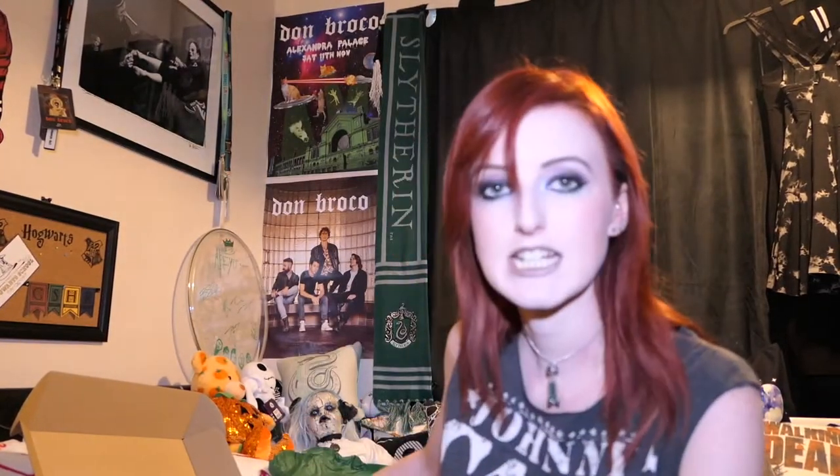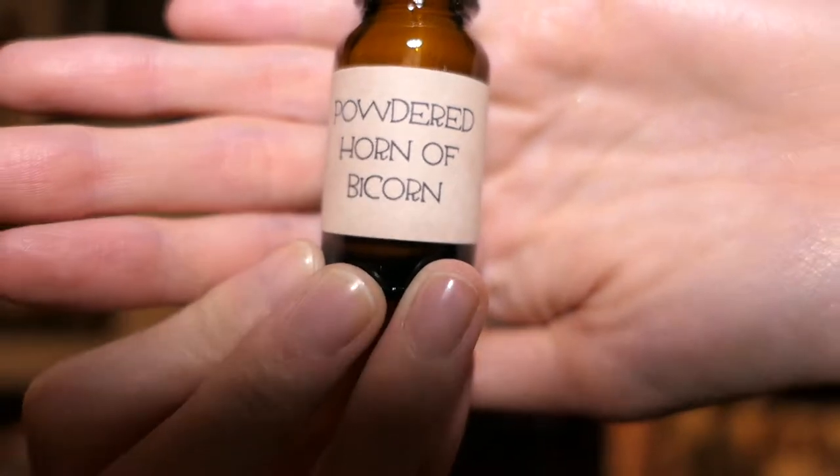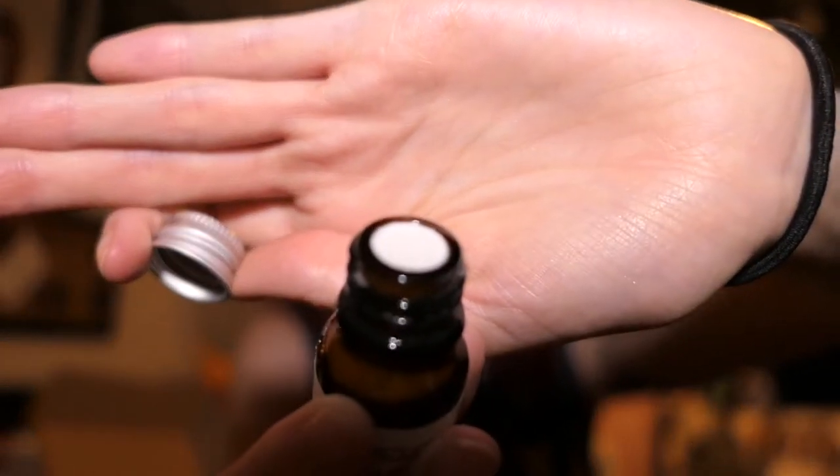There's loads of this stringy cardboard stuff. What's this? It's little — Powdered Horn of Bicorn. I have no idea what this is. Am I saying that right? Does it smell? Nope, no smell. It is full right to the top with this white powder — absolutely no smell whatsoever. We will have to try and figure out what this is, because I haven't got a clue.